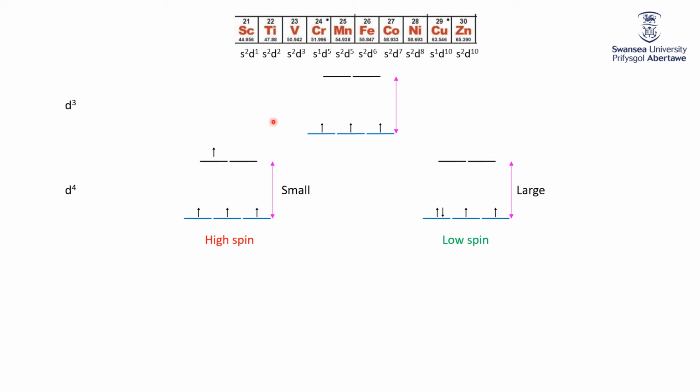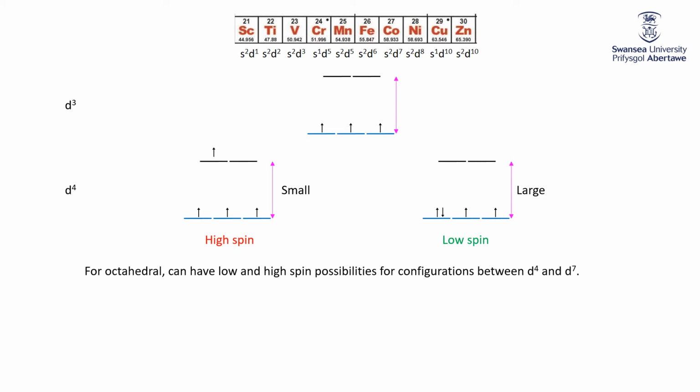Okay, so D3, no problem. D4, you have high spin and low spin depending upon in the complex whether this energy separation when the complex was formed is a small difference or a large difference. Now you can continue to have high or low spin possibilities for D5, D6 and D7. In fact, let's count some of those up, shall we? There's D4. Put in a 5th one when this is small and you get there D5, so that's high spin D5, high spin D6, high spin D7, and then high spin D8.